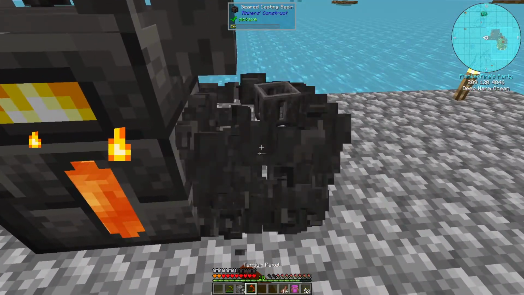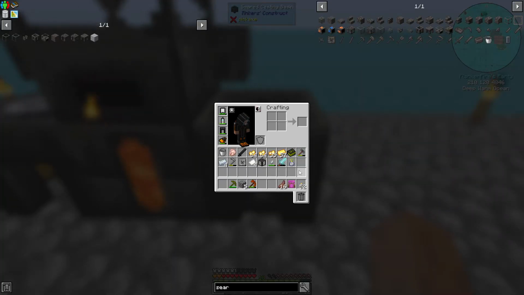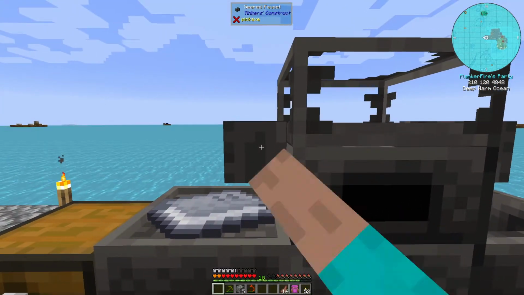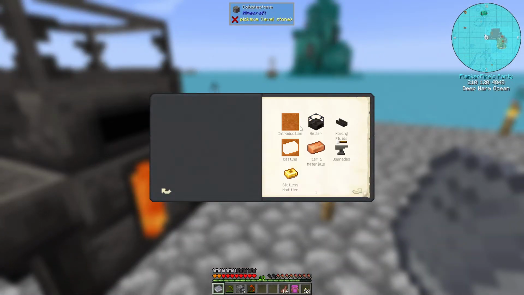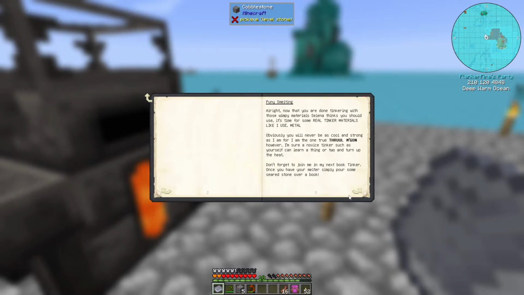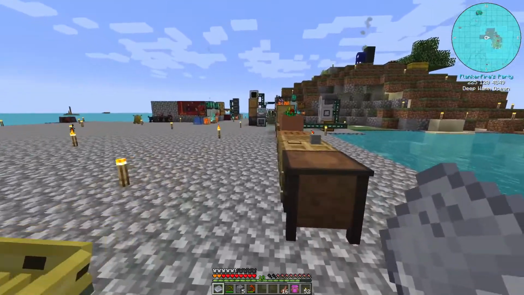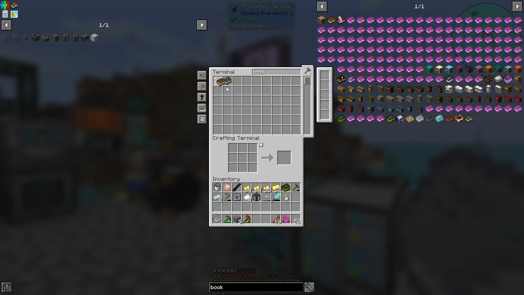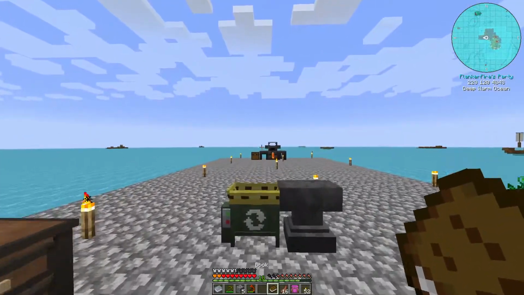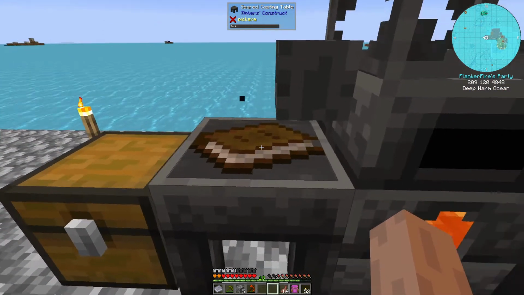Now, if I break this, does it get rid of it? It does. Okay, that doesn't work. Simply pour some seared stone over a book. Not this book, over a book. Book. You got the book. Hopefully we'll have some more knowledge. There we go.